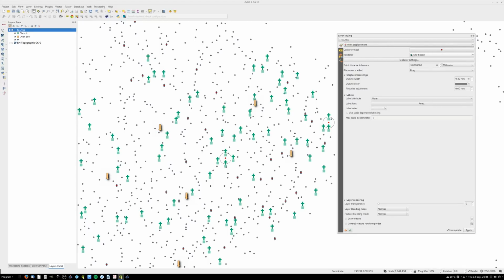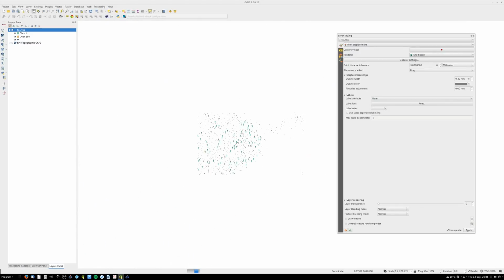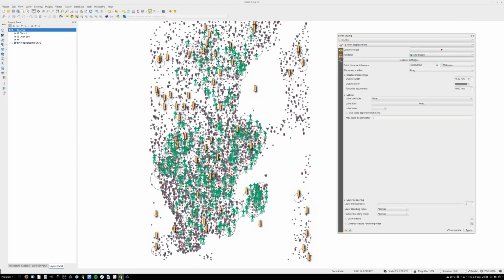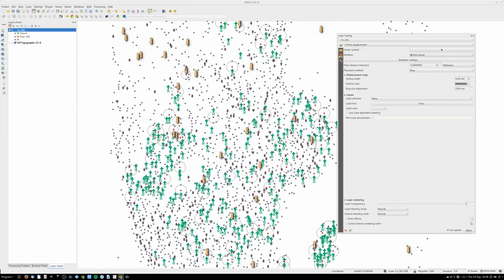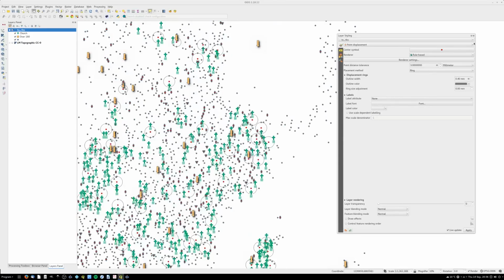Right now it's using the rule-based renderer that I already created. So the point displacement will work with other symbols. But for now I will use a very simple renderer.